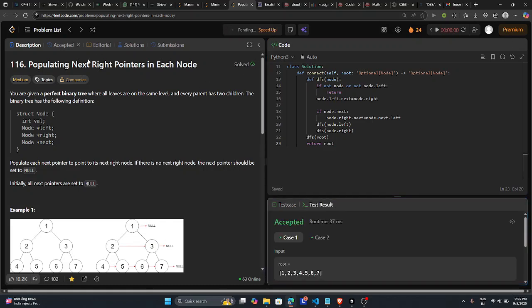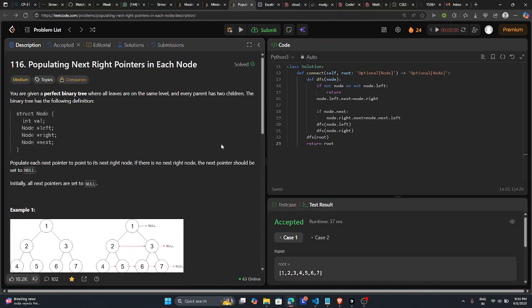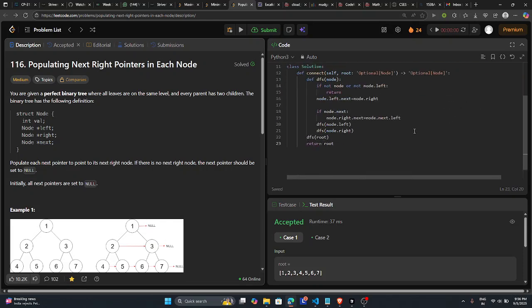So I hope guys I'm very clear and you understood the question. You should try it once. Of course there is another way of doing it using BFS, but this approach I think is easier to understand. That one is more complex, but you can try it for practice.